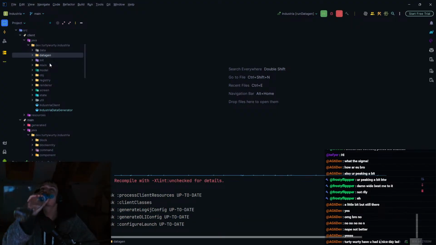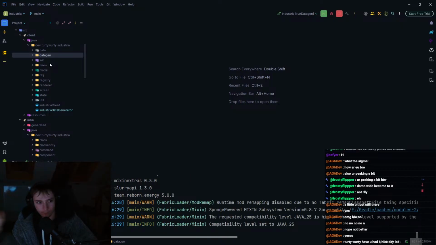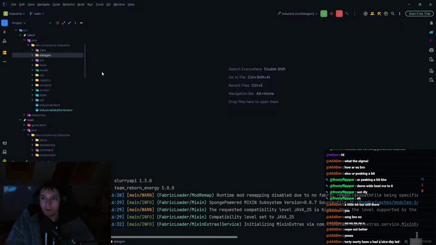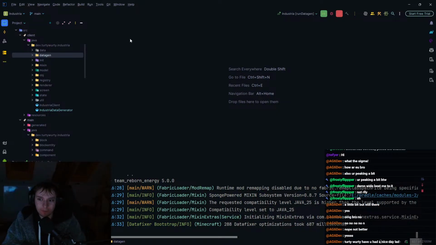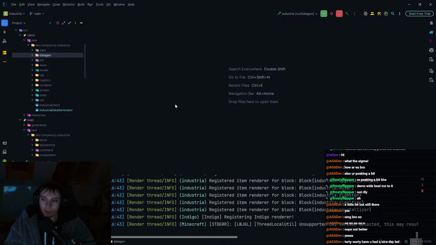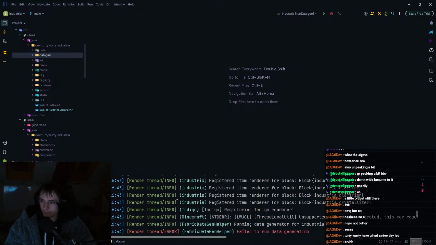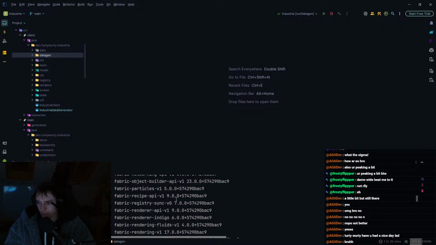So... I think we're just going to have to stick with it, but I actually prefer the original multi-block system. But as a player, I think this one would be better. So I just need to figure out... Yeah, this is what it was saying before. This is what I couldn't figure out. I just need to change how they're developed, I think.